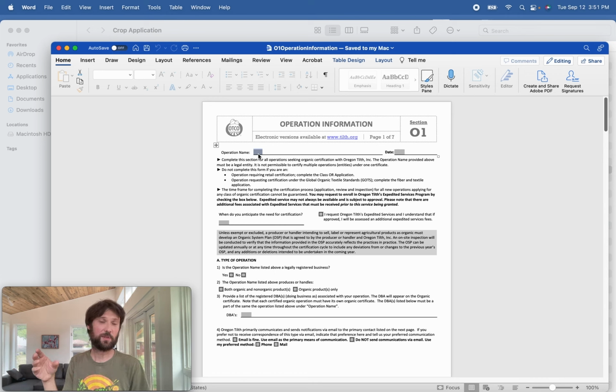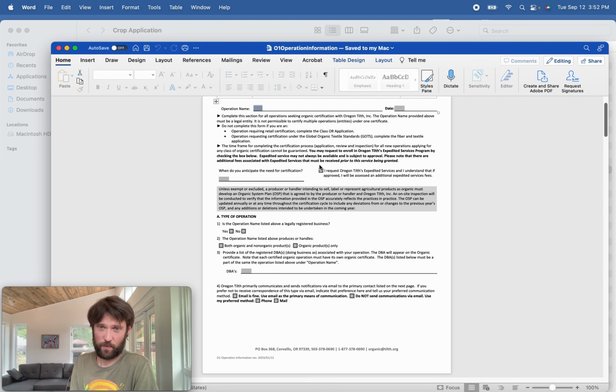Now, if Watermelon Sugar Farm is registered as an LLC with the state of Oregon or state of Wyoming, wherever you live, state of Delaware is really common, then you can put Watermelon Sugar Farm, LLC, and you would not have to put your own name up here. It's just however you pay taxes, and then you can have any number of DBA or fictitious names as long as you're following state requirements around that, okay? You cannot have two different taxable entities up there. So ABC Farms, Inc., and XYZ Farms LLC cannot be on the same certificate per USDA National Organic Program or NOP guidelines. All right, so just one legal name. I didn't mean to harp on that so long, but it comes up a lot.